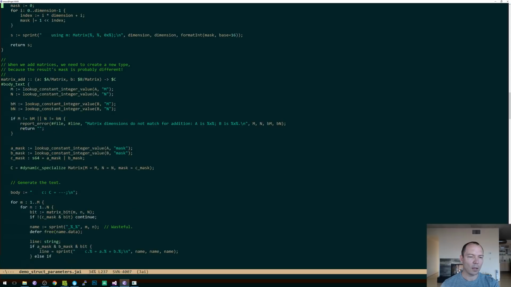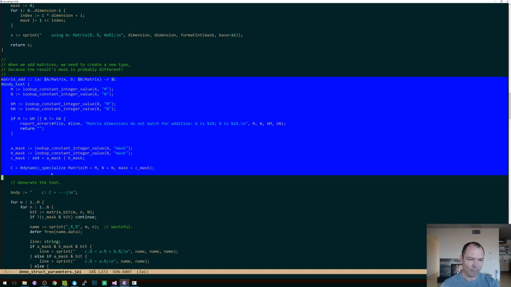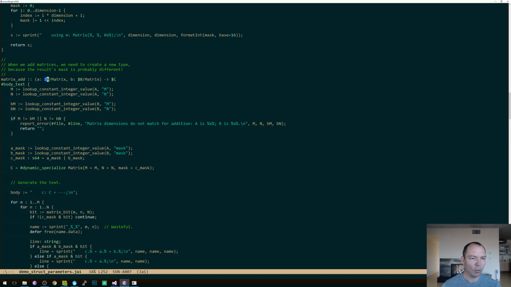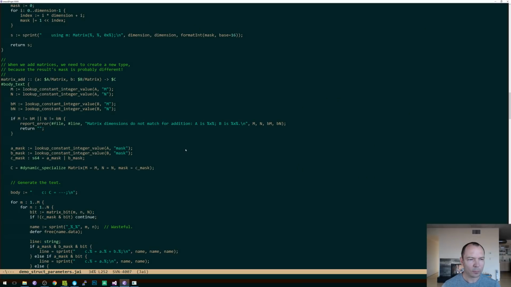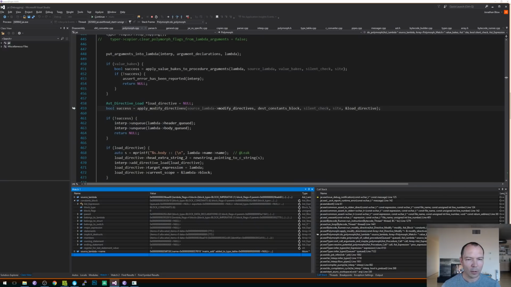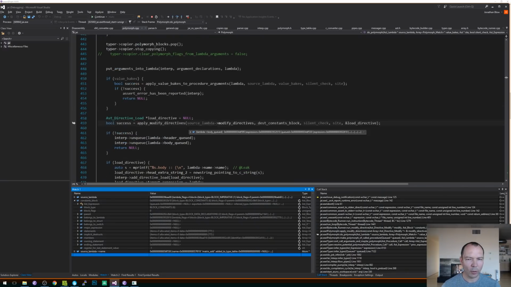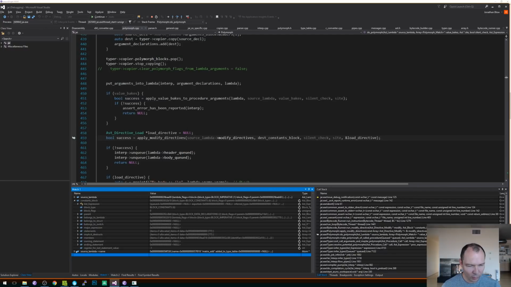But now we're trying to do this body text, which is a different one. And it's a procedure body text and not a struct body text. And you know, the handling of those, they're similar in principle, but the handling goes through slightly different routes. We have two things that are matrices of some kind that we're not specifying. And this is a weird thing. So yeah, this is completely separate from what we were working on.